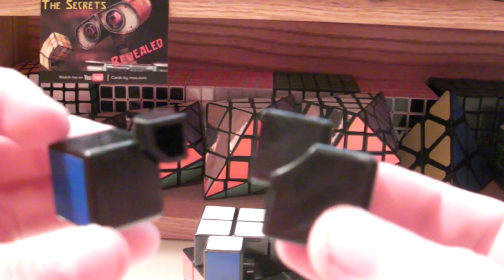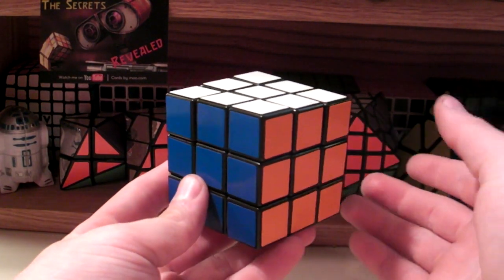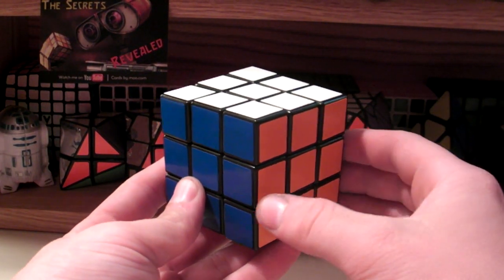And the edges and corners are pretty much the exact same as the Rubik's 3x3. If I had to compare this cube to something, I would say that it's basically just a Rubik's store-bought with screws and springs on it.